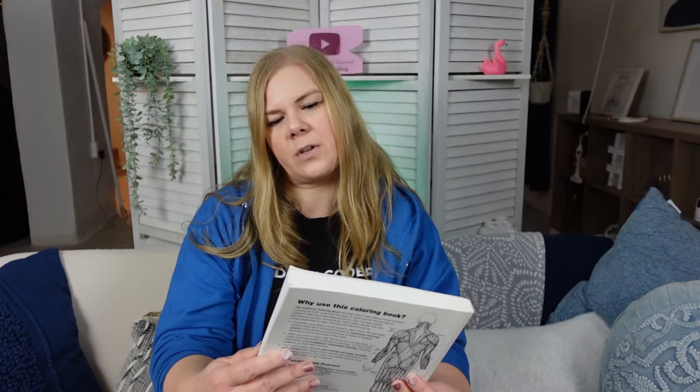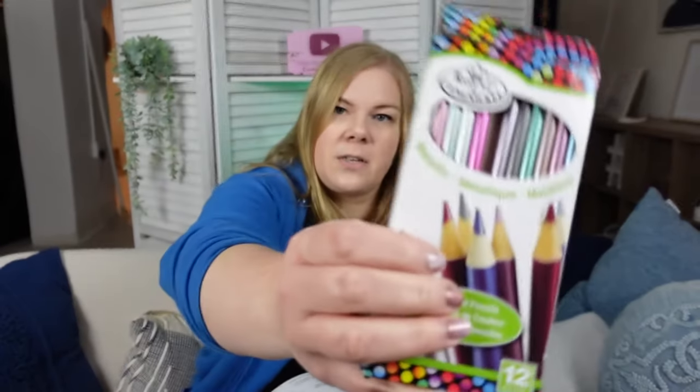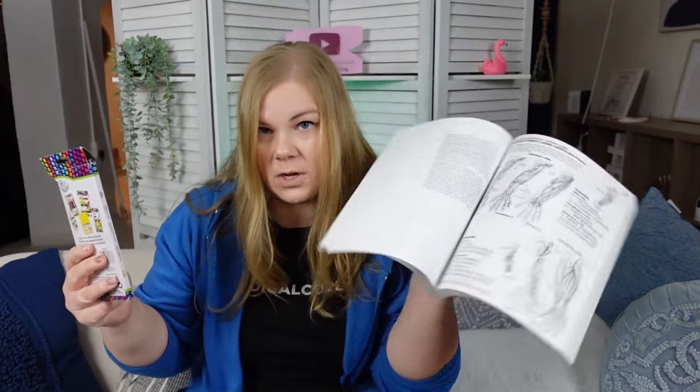As far as anatomy goes, there are anatomy coloring books — some thin, some quite involved, like this one I have. This is the Anatomy Coloring Book, fourth edition, by Pearson. Some of these are very detailed, so if you ever wanted to learn the muscular system of the upper limb, you can get some fancy metallic colored pencils and maybe learn and relax at the same time, combining studying with adult coloring.